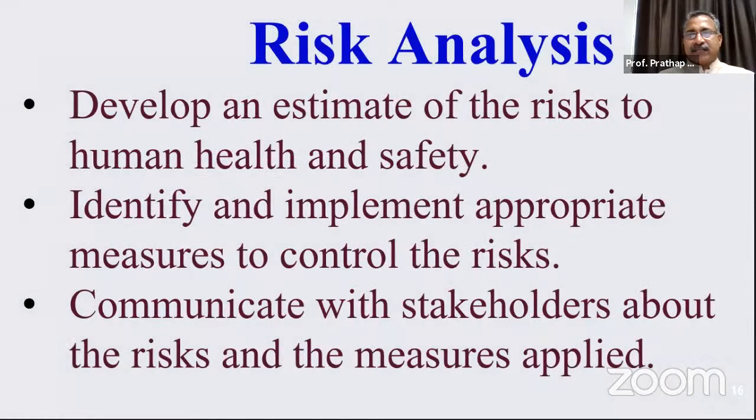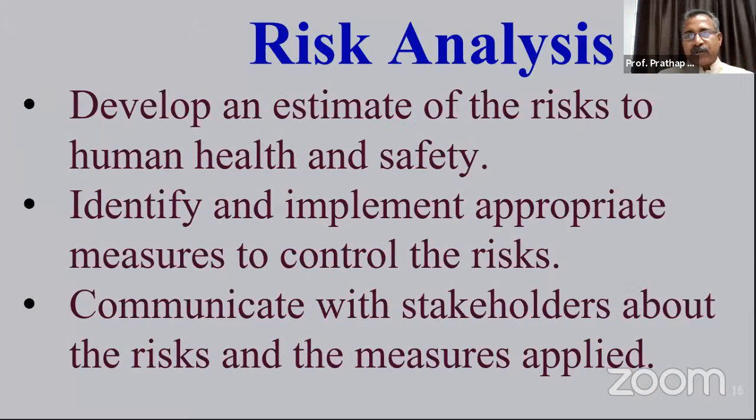Therefore, when you do the risk analysis, you will actually be developing an estimate of the risks to human health and safety, because this is again statistics. Then you identify and implement appropriate measures to control the risks, and communicate with stakeholders about the risks and the measures applied. Because you are assessing the risk, you are managing the risk, and you are communicating. Basically what I told you a few slides before: risk assessment, risk management, and risk communication.